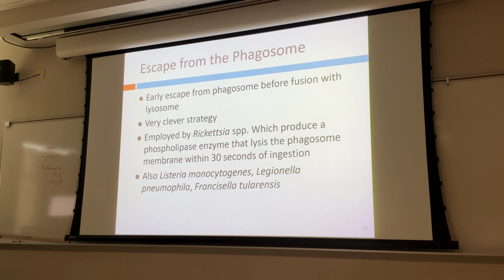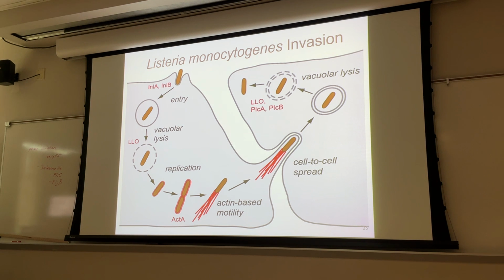Listeria is a GI pathogen. Legionella pneumophila, again, causes Legionnaires' disease. And Francisella tularensis, we'll talk about a little bit when we talk about respiratory tract pathogens. Francisella tularensis causes tularemia. Sometimes you hear that referred to as rabbit fever. We'll come back to that here in a few weeks. Some of these microorganisms can do some very weird things.